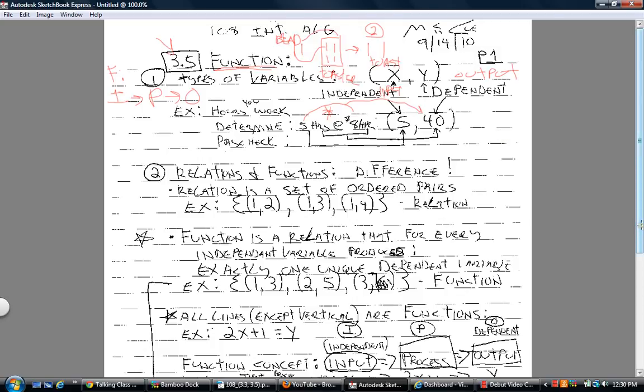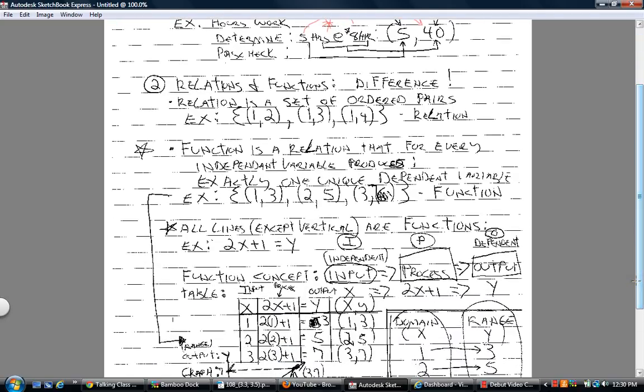Okay, so let's go ahead and go down here and work on objective 2. We've got a lot to cover on this page, so I'll keep moving. Now, relations and functions, what's the difference? If you have a list of ordered pairs, by definition, they always are relations. It's just simply a set of ordered pairs. There's no requirements to them. They're always a relation. You have an input and you have an output, and it doesn't matter, there are no requirements to it. Okay, now guess what? We don't really worry about that too much. What we're worried about here is the idea of a function.